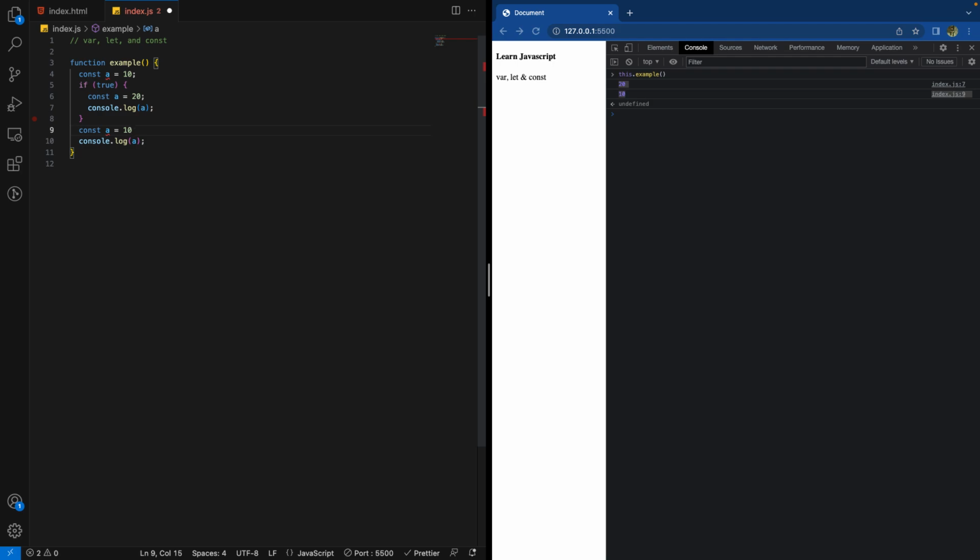The recommended approach is to use let and const over var, because they provide better control over variable scoping and reduce the likelihood of accidental variable redeclaration or modification. So it's better to use let and const instead of var for better code arrangement and management, and scoping is also very well managed through let and const.